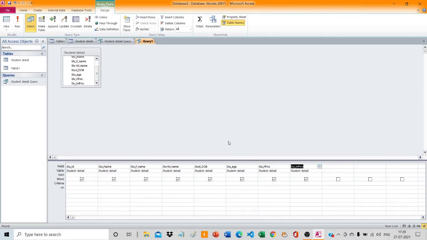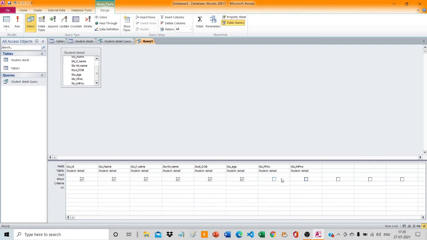Okay. So suppose that I need only these fields. Student ID I need, name I need, father name, mother name, date of birth, student age, but I don't need student father phone number or student's mother's phone number. I don't need them.